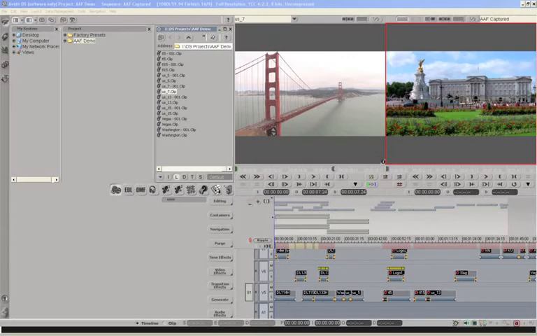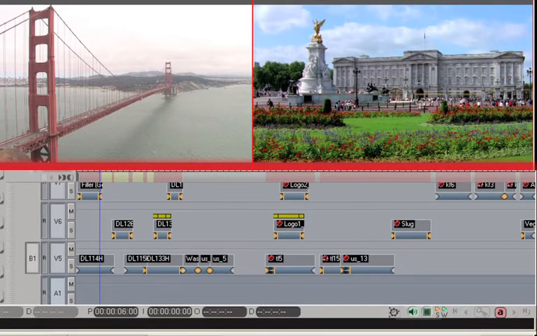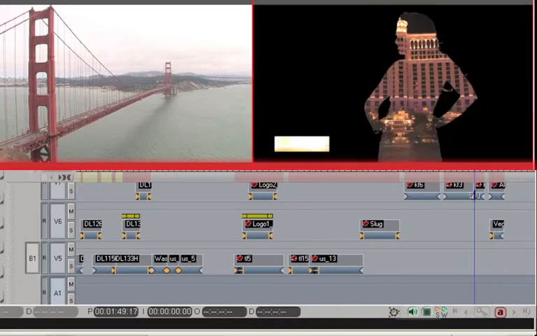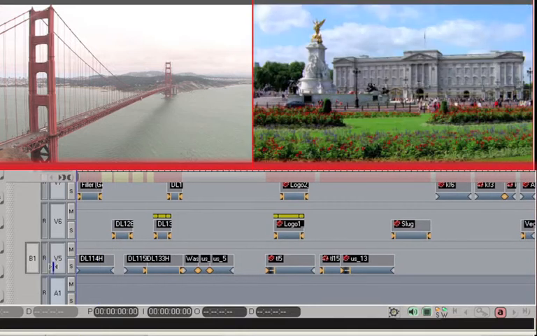And here we are back in DS, and you can see all of the media has finally been relinked. And if I scrub through, you can see a near-perfect reconnection of our timeline to before. Okay, so a few things we are going to have to work around here.